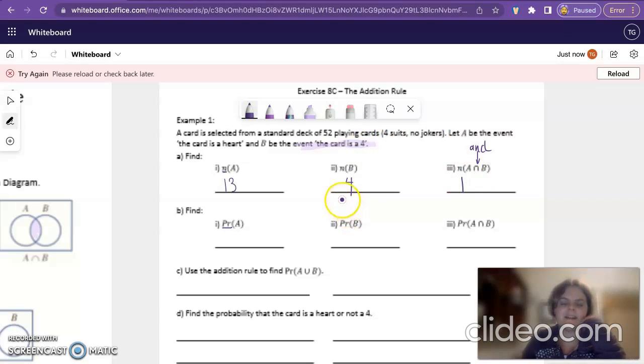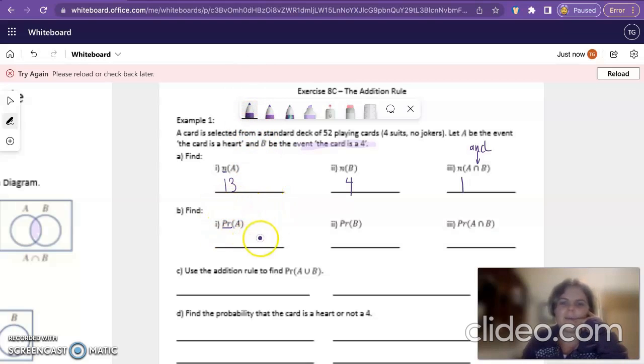Refer back to that deck of cards if you need to, just to familiarize yourself with them. There are a lot of questions that are based on a deck of cards here in probability. So if you don't know what a deck of cards is, it's worth just having a look. Or maybe playing some 13 or something at home to practice.